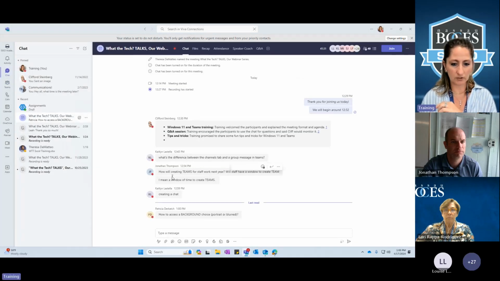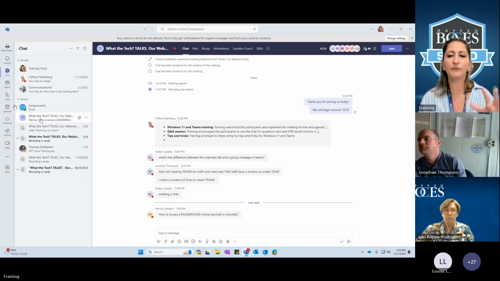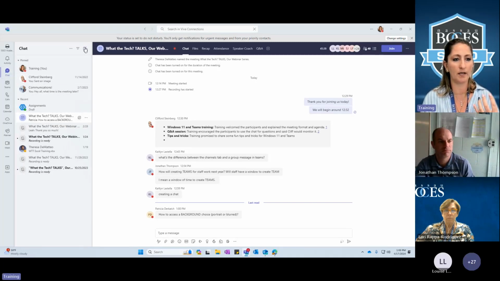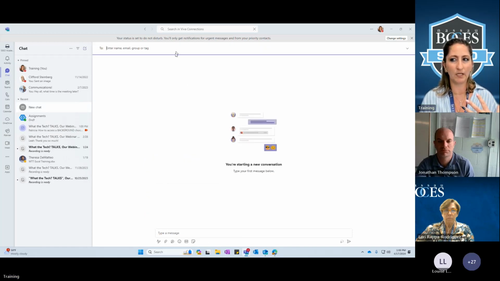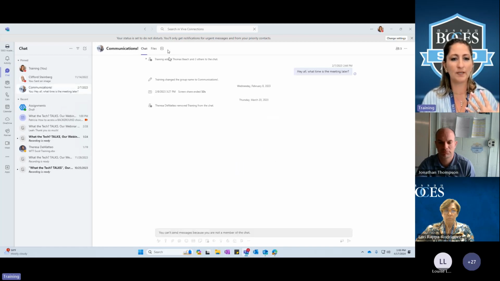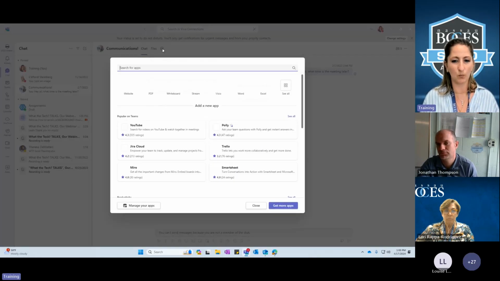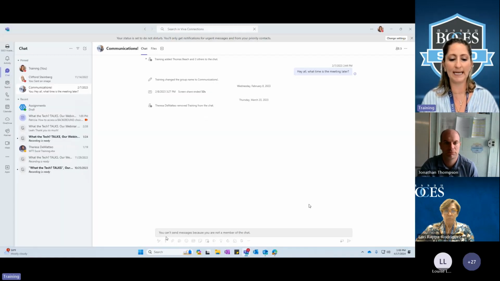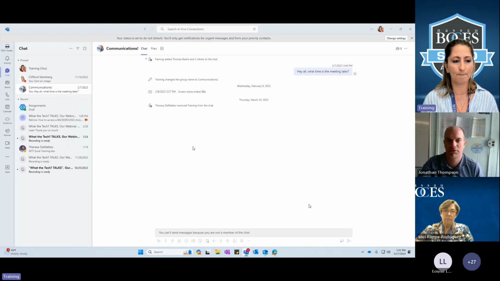Versus, and I just want to make sure, creating a chat is more informal. It doesn't really hold on to the features and functions that you would want. So yes, you can add a tab up here as well, but it's not really as formal, if that makes sense. When you're in a team, everything is more succinct. The team has the options to do all that. It depends on your situation, which would make you choose one or the other, if that makes sense.